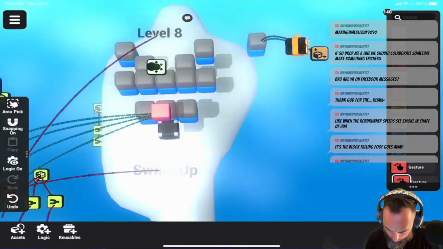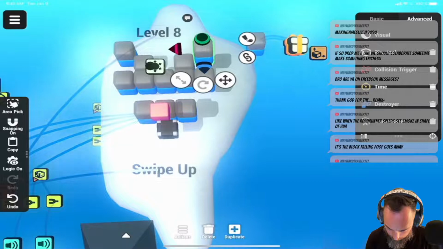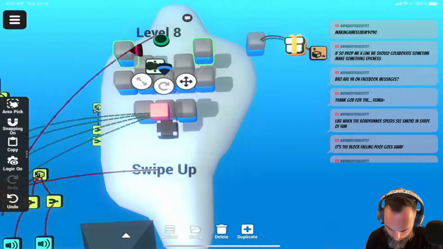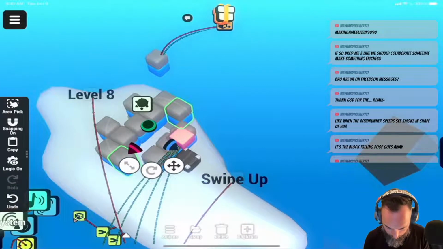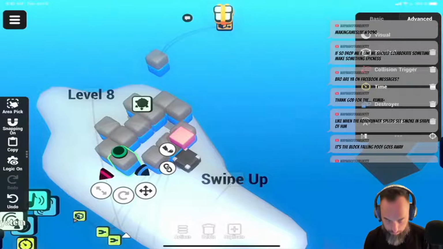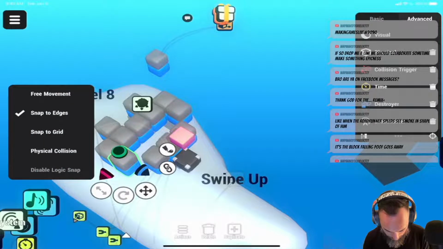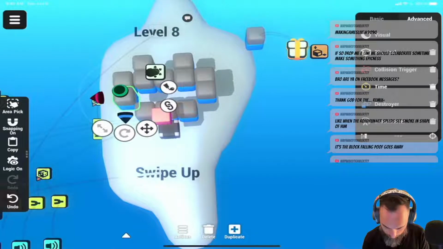So, whoa, it's not snapping on this. Snap to grid somehow got off. That's not okay.